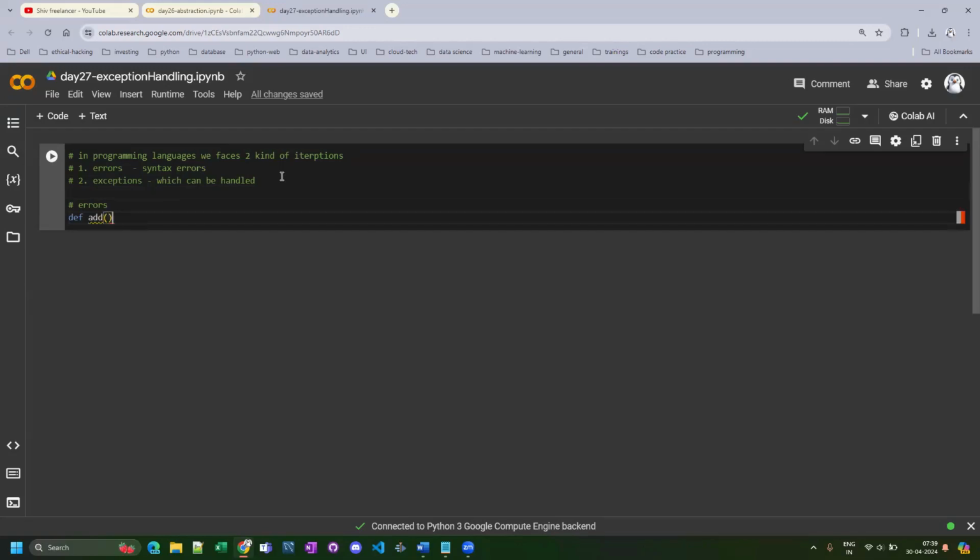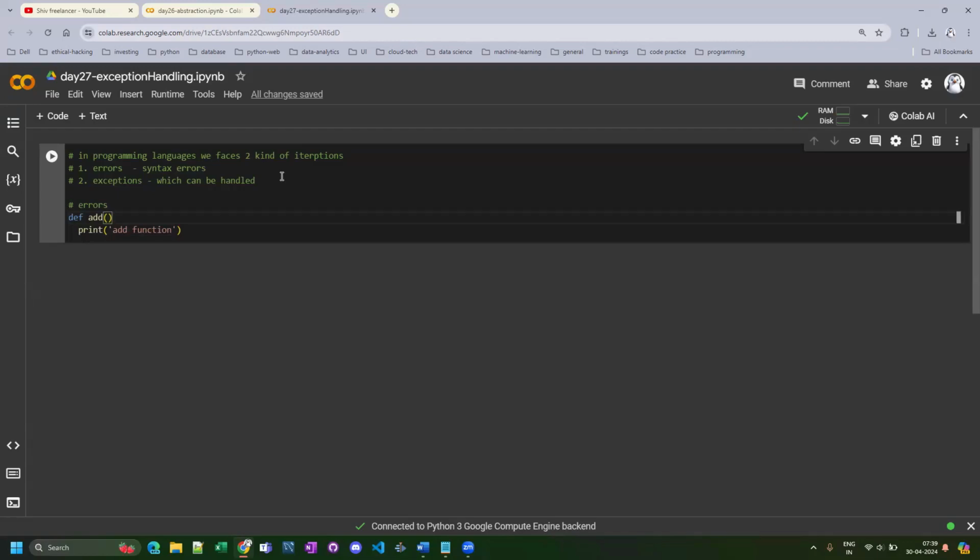Now I'm removing this colon, so the indentation block is gone.